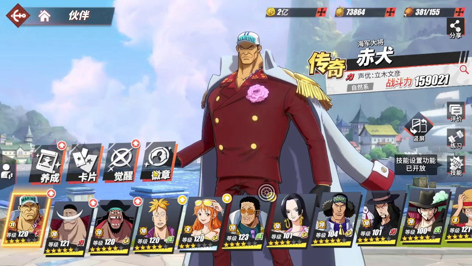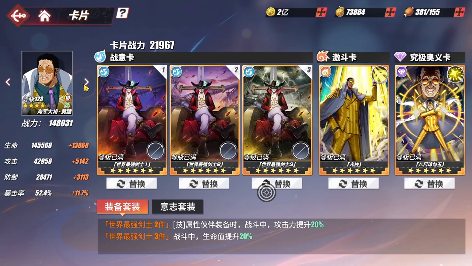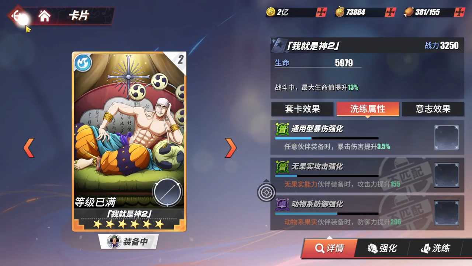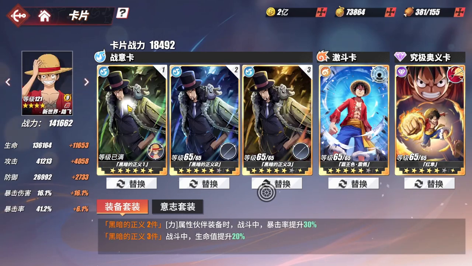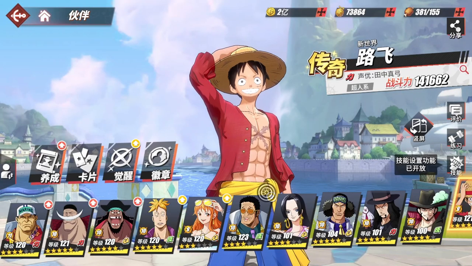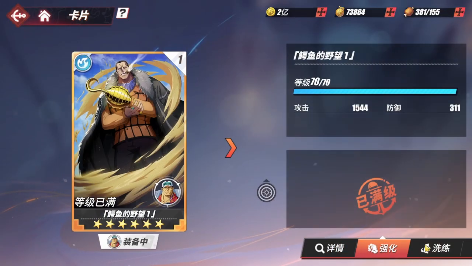So this gives you really nice bonuses. Let me find one. I think I have one with Lucci. Wait, let me see if... No. Actually, let me see if T.S. Luffy has it. Yeah, T.S. Luffy has an orange refinement bonus, which is really good. A huge bonus right there. So there are different tiers of refinement bonuses. So let me head back into Akainu.